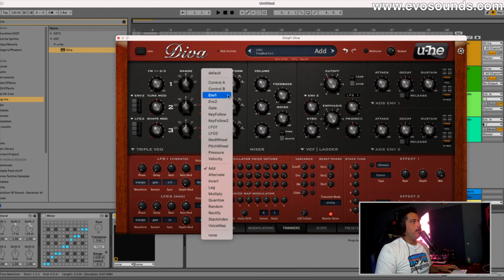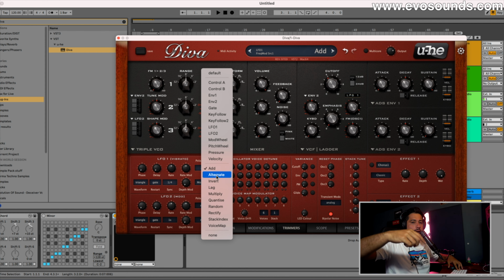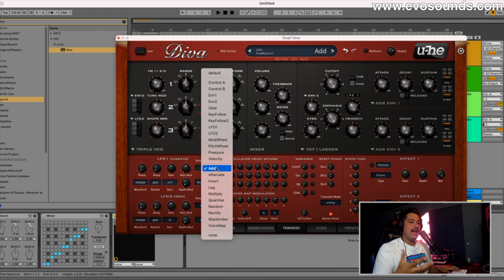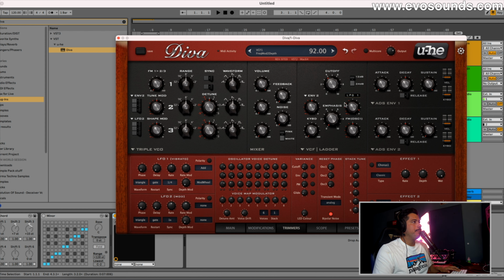So now that we've gone over the more common modulation sources, below that we're going to have the more Diva-ish or Uhe-ish ones, because I've only seen these in the Uhe Bazille and the Uhe Diva. And here we're going to have an add, which is going to add 2 modulation sources together, which for this section doesn't really make any sense. However, if let's say you have an LFO here, and you want to add this, then you can.